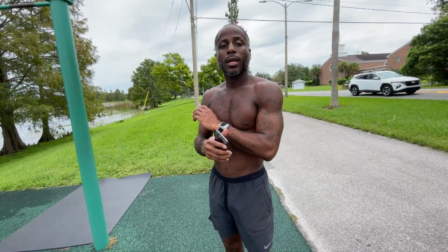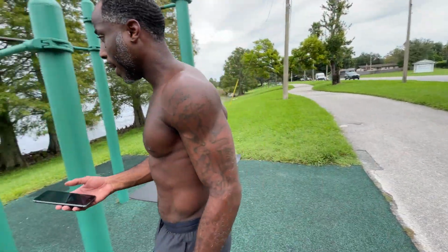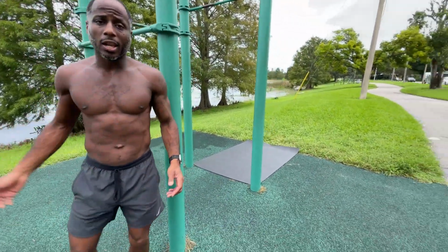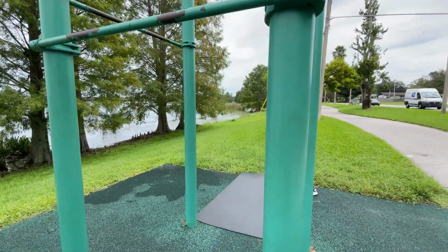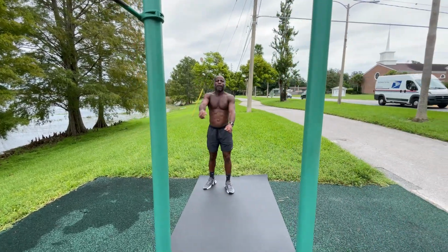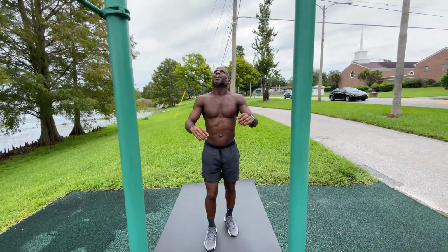So basically a full body pyramid workout, all calisthenics, full body weight. Let's get it. About to get into it right now. We're gonna see how long I can do it in too. No break, no break. Is that 20 pulls?